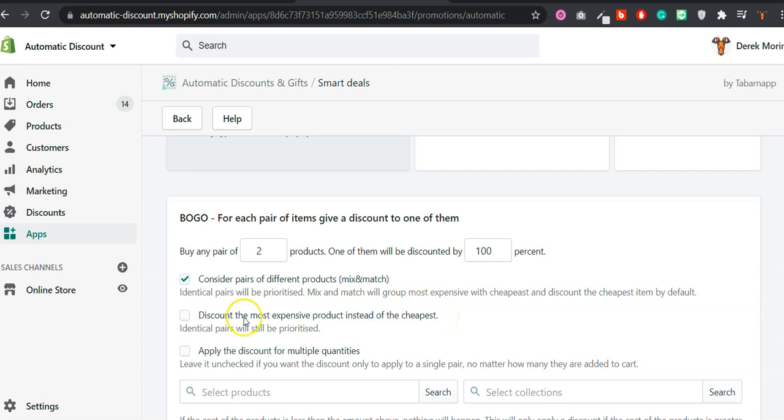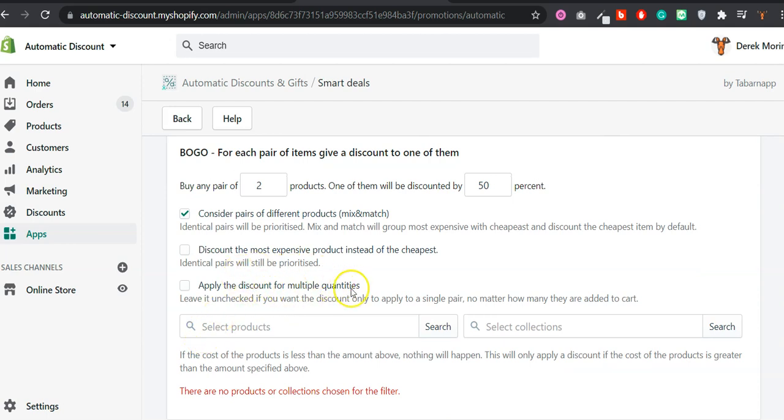Again, this will happen if, let's say, there are 10 products in the cart, six of them are pairs, so three pairs of two, and the four remaining ones are different products, so two of them will be discounted and the two of them will be the cheapest. It's a bit risky when you do that when it's 100% discount, so I would not recommend that. But let's say you do it 50% discount, then it makes more sense.